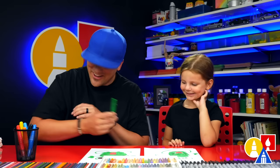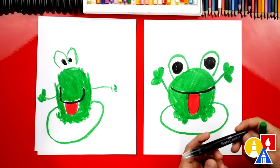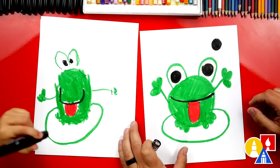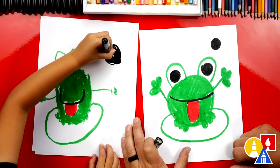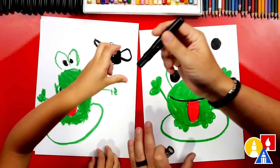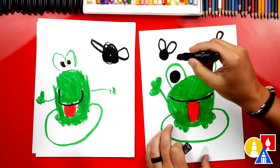What are we missing now? One more thing. Flies! We're going to switch back to our black crayon and draw a circle, then color it in. Add wings too — we'll draw a U-shape and another U-shape. That's a big fly — that's going to be breakfast, lunch, and dinner! I'm going to add one more fly right here — circle and the wings. You want to add one more fly above his head over here? I love how big your flies are — those look like tasty flies!